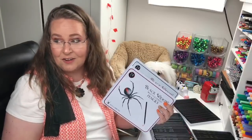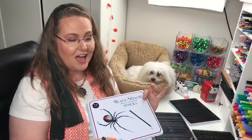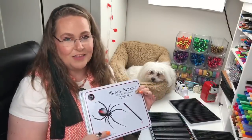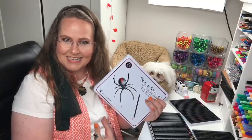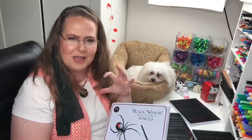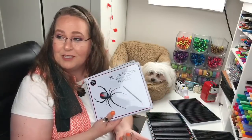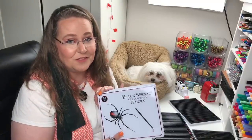We have decided and found out that it was a man that came up with this line of color pencils, and I think that's why they have such masculine branding. But it's just really hard for me to really get behind this kind of imagery. It really grosses me out, but I'm having a lot of fun with the pencils. Other than a few of them have cores that are not centered, I'm really enjoying the pencils. That's my only complaint so far.